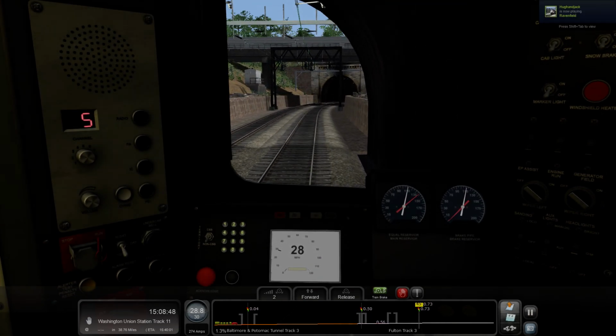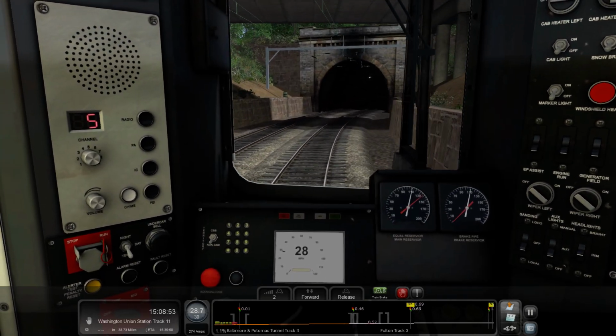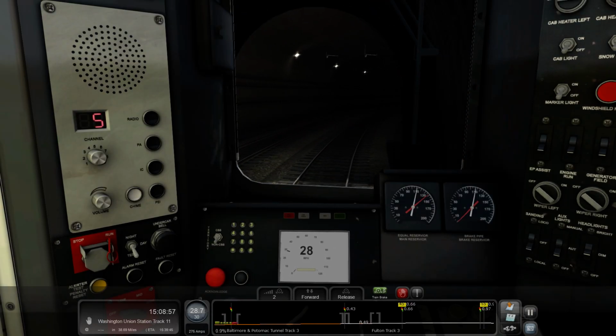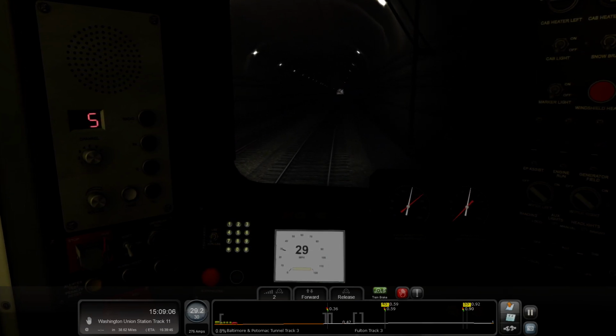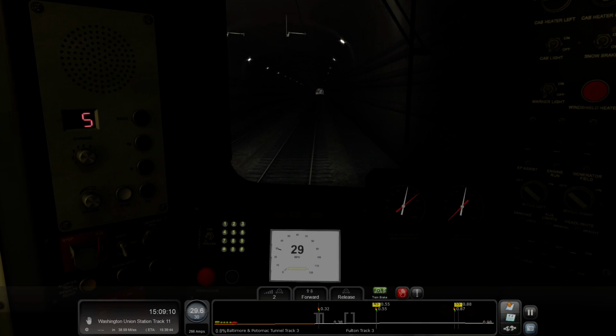And then this is the automatic block signal right here, as you can tell by the number plate. So I was making an adjustment to my microphone.